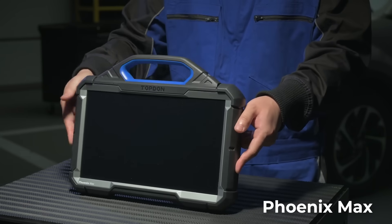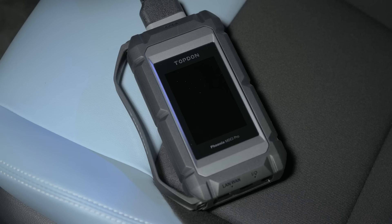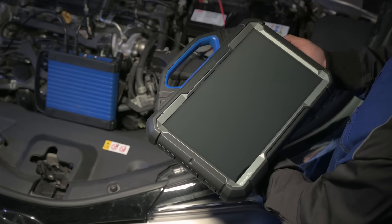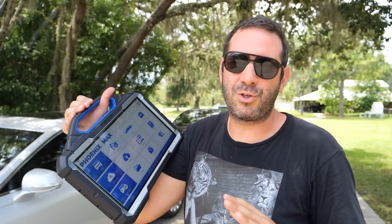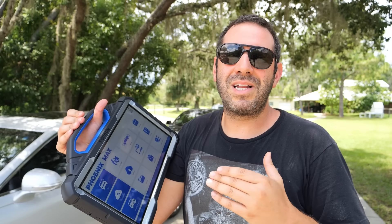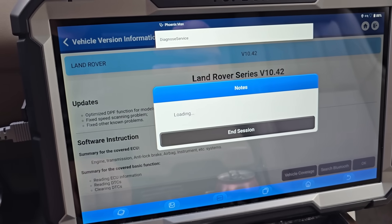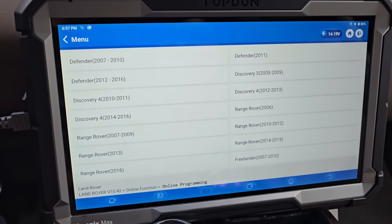And now for the king of all diagnostic tools — the Phoenix Max. It's big, it's powerful, and it has a retail price of four thousand dollars. Every single tool in this video will pay for itself after using it usually one time. In the case of Phoenix Max, it won't just pay for itself — it'll make you money, as this is a professional tool meant to be used by a professional mechanic. The main feature I want to focus on first is its ability to program VIN-match electronic modules on several different makes and models. It used to be that the only way to code a VIN-match module was to go to a big franchise dealer and pay up — they'd sell you a brand new module and charge for install and labor.